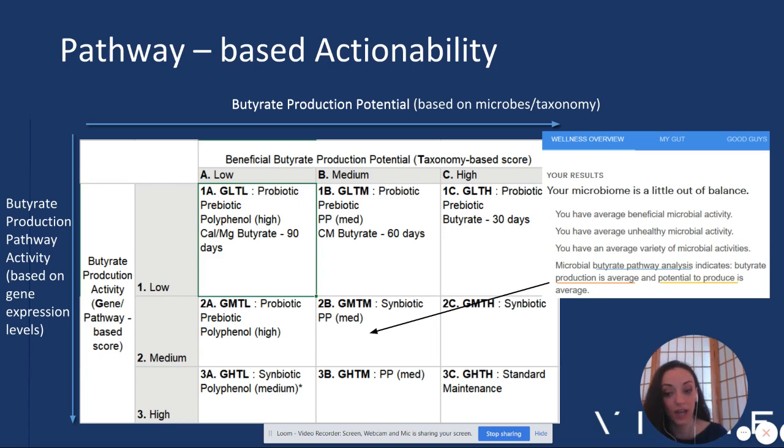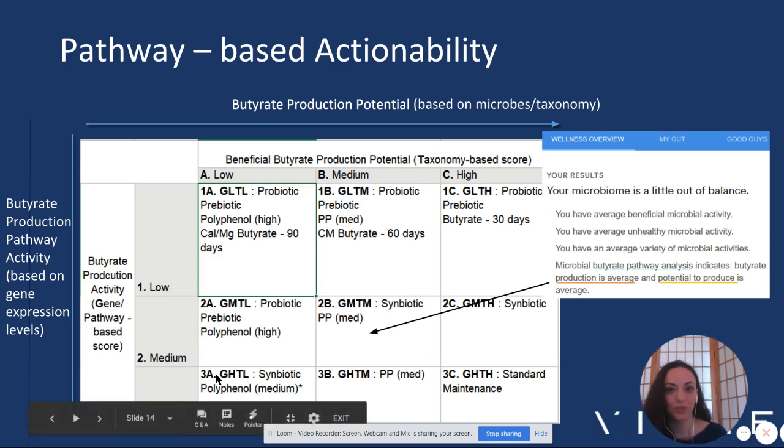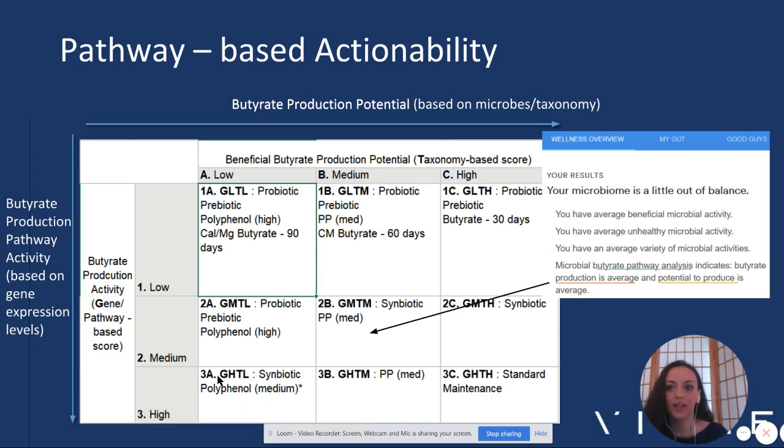So it could give you a sign that, hey, maybe there's some bad guys, and that would trigger our engine to look at the harmful versus beneficial microbiome balance and your overall diversity, like the variety of species there. So it's all part of a bigger integrative assessment that leads to recommendations.